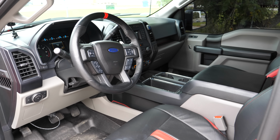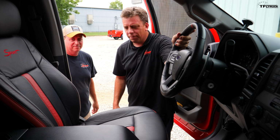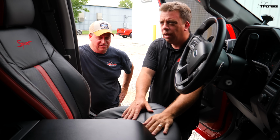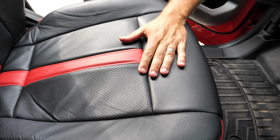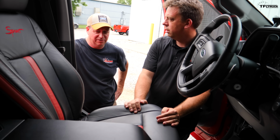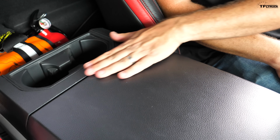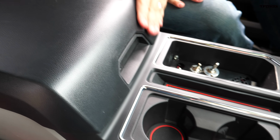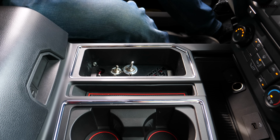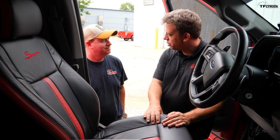Let's go check it out. All right, so you have custom seats. They kind of look like a Raptor seat. They do. They're a Katzkin aftermarket product with a little red in it to match the truck, but very comfortable and very tough. Is this how it came with a center console? So it's kind of like bucket seats? No, you never see a standard cab pickup have a console. So it's a transplant from another vehicle. Maybe a Tremor used to have that. Correct. Buckets, right? Yeah, back in 14, was it? Back in 14. Yes. So it's kind of like a throwback to that kind of sport truck, right?